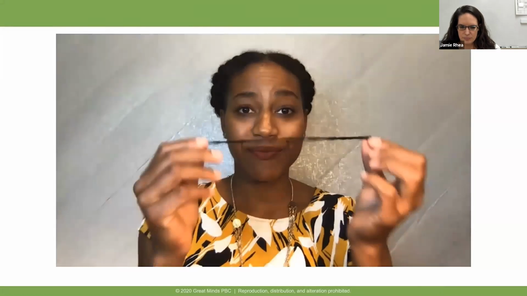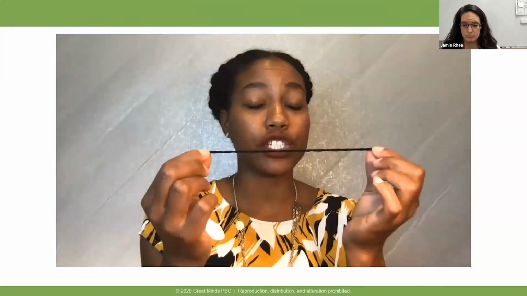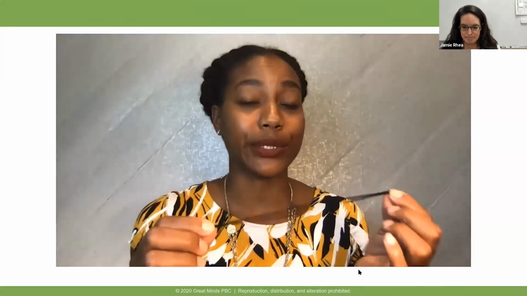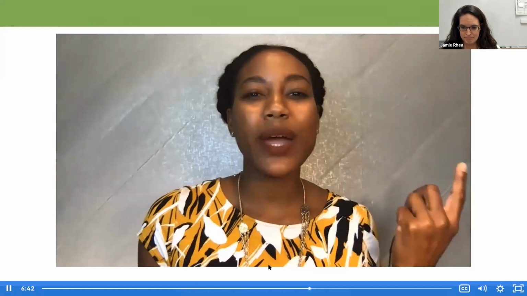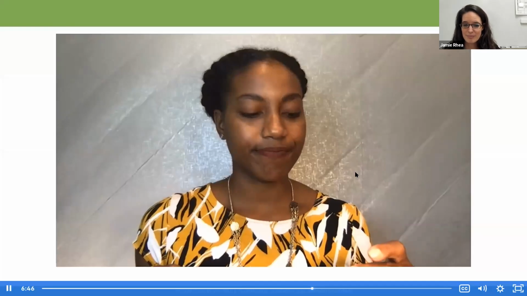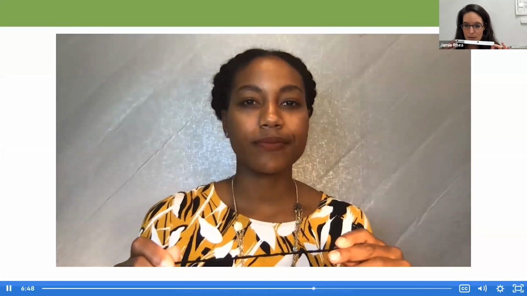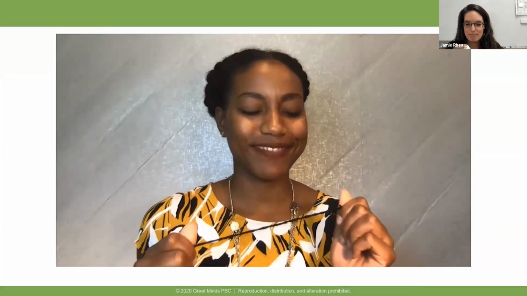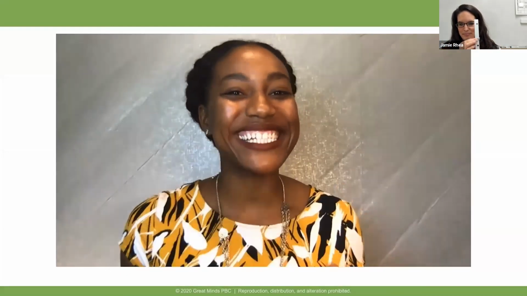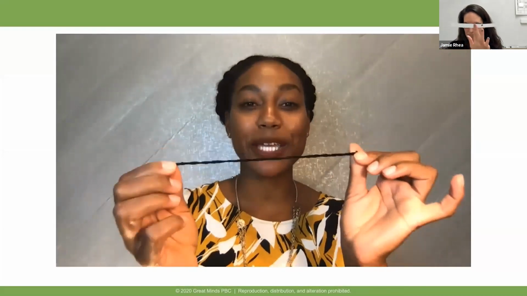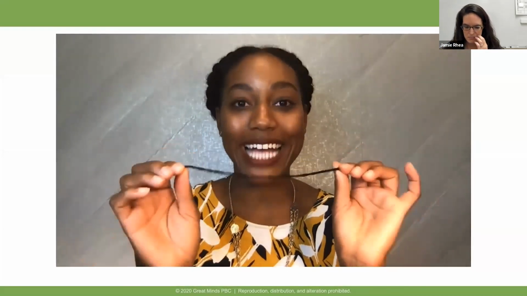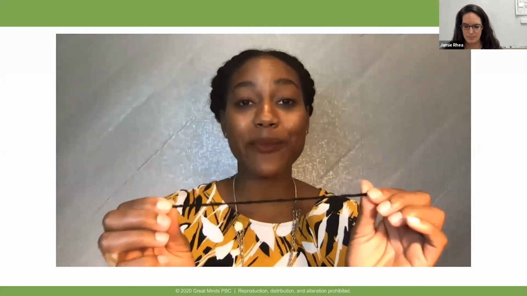Can I use this string to see if Malik's shoe is longer or shorter than that glue stick? Or do I have to... Good afternoon. I thought I had given away all of them. I'm so sorry, guys. Let's try again. Can we use our string and paper? Yes, I can. I can use the string because it's the same length as Malik's shoe. So I can compare it with the glue stick.